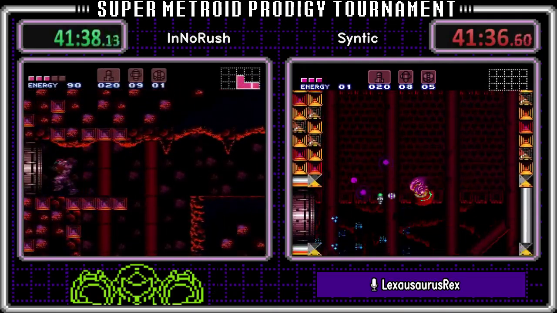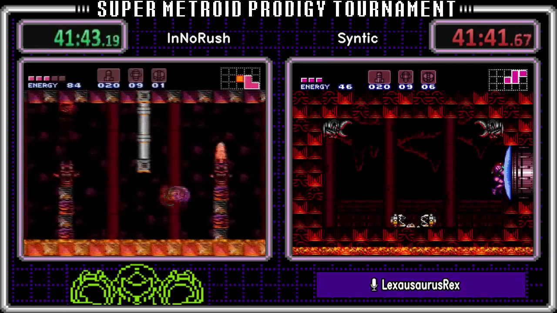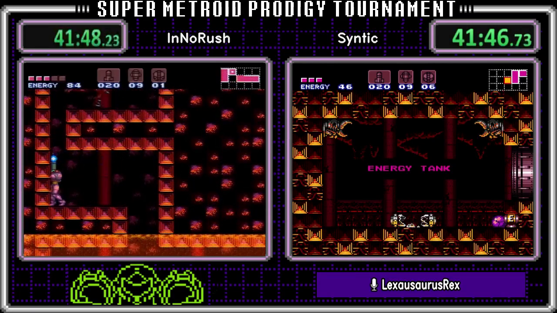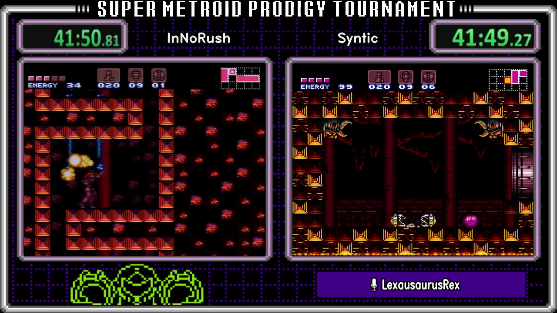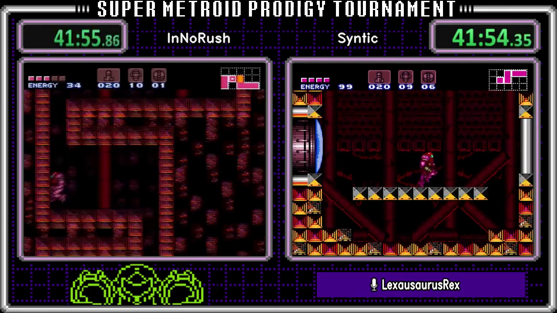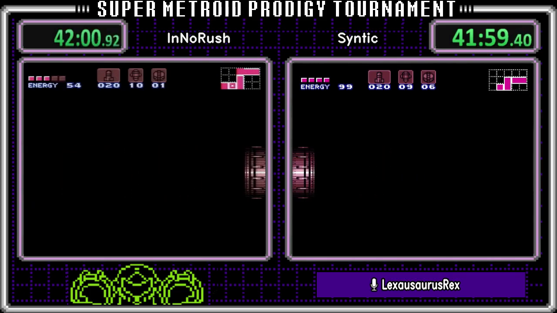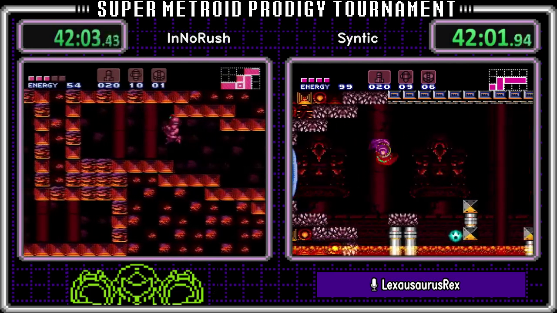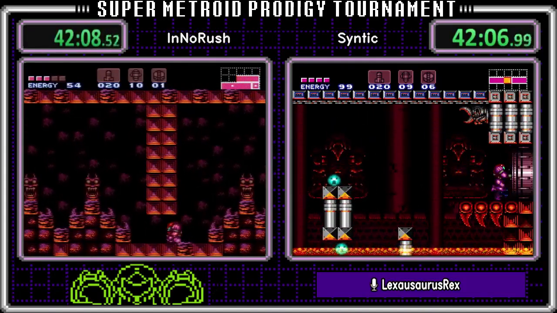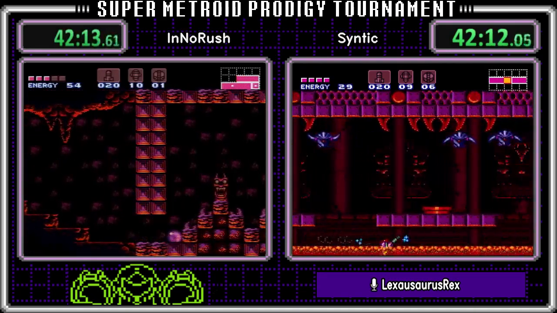Very nice escape so far from InNoRush. Syntic is gonna prime her escape with grabbing the 40 tank in her arsenal. InNoRush not taking any chances, killing all the musketeers. The new route run killers. Here we go. Both runners are escaping Norfair as we speak. Syntic in the lower parts, InNoRush in the upper parts.